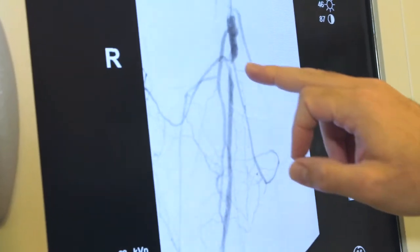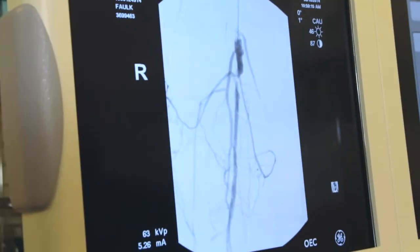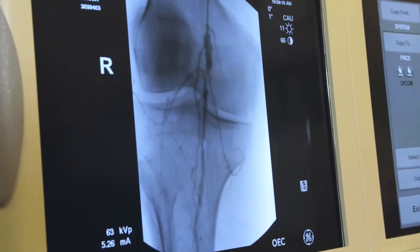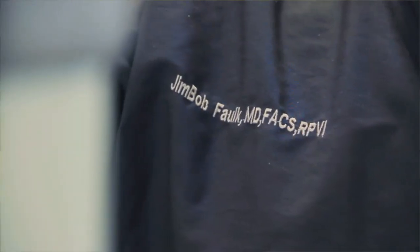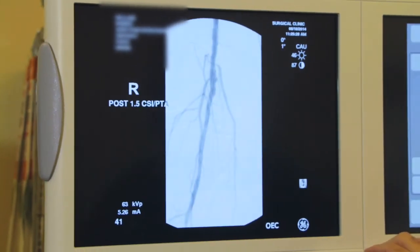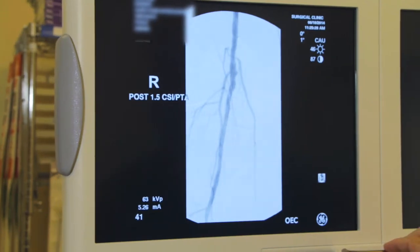This is a great picture of a gentleman with a foot ulcer. He's also got a 99% blockage of what's called his femoral artery. CLI is a limb-threatening problem — I kind of refer to it as a heart attack of the leg. Our goal in treatment here is to get patients in early, in a timely fashion, and see them very closely after we do anything to try and treat CLI.